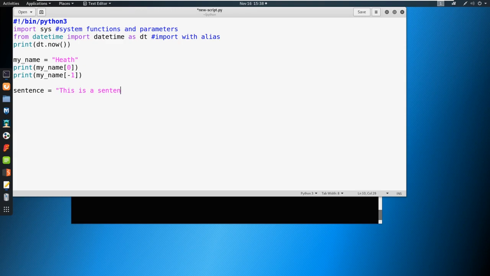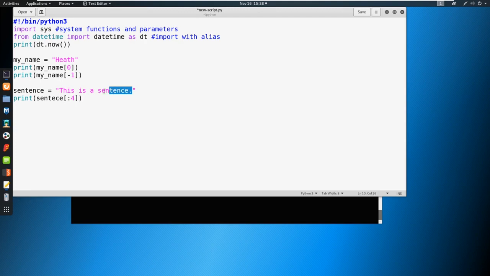So we could also take a sentence, and we could say sentence equals "this is a sentence." If we wanted to print out the first word of the sentence, we would have to know the amount of letters in it. So we know here that there is 1, 2, 3, 4, so this would be 0 through 3. So let's print sentence here, and we knew 0 through 3. Remember, we don't have to put 0, we could just put something like this. And if we did through 3, it would only cut off at the I. Remember, we have to go one further, from our list lesson. And we'll be able to print out the word this.